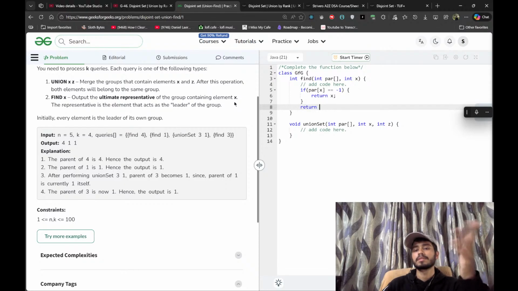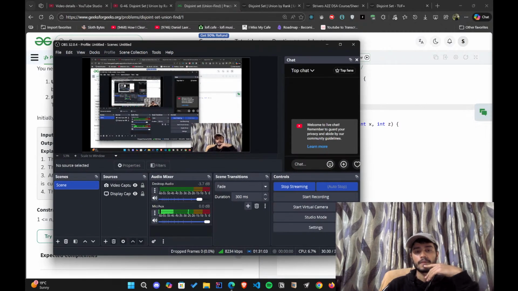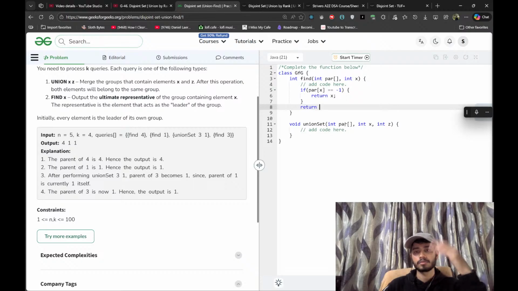int find parent int x. If parent is x, then we can return x. And suppose parent wasn't that, suppose parent of 5 was not -1, that means it's not the root node, then we're trying to find the ultimate parent.